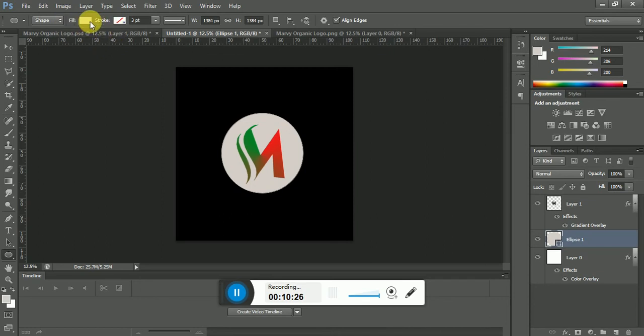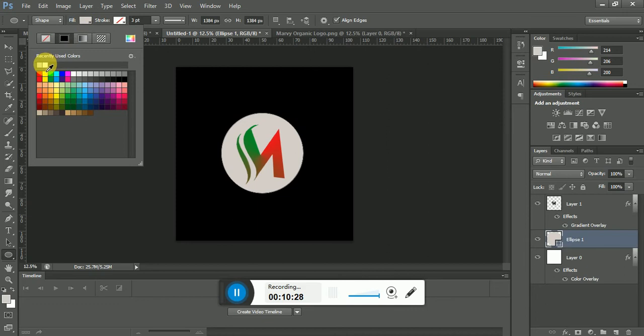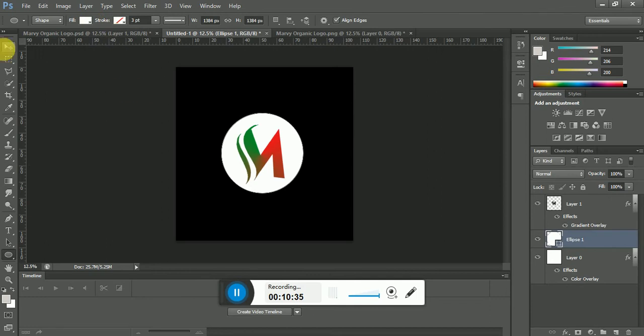After doing that, you have to change the color to pure white. Look here, we have the color field. You select it, click on white. Yes, we need pure white. After that, you can use your arrow keys to adjust it to your taste. Make sure the M is directly in the middle, and remember, you may even still draw it again.